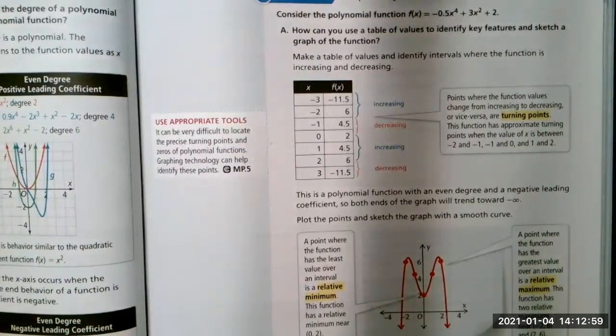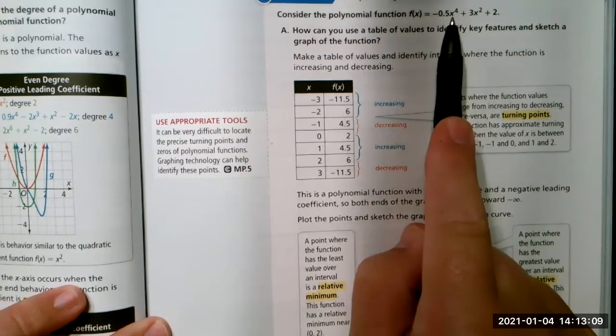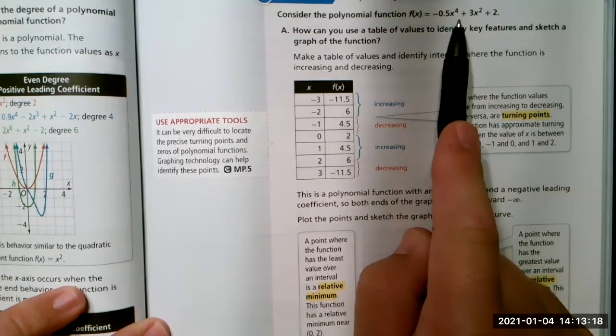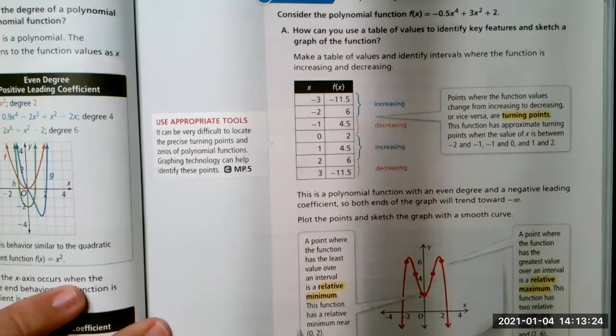So using a table of values, right? If we had calculators in front of us, if we were in class, I would show you on a graphing calculator. You could also go to Desmos, right? Go to Desmos, type in that function, and you'll be able to see exactly where all these turning points are at. Let me emphasize that too. Please feel free, not a lot of people have graphing calculators at home, but you should be opening up Desmos when you're going through these problems, when you're doing practice problems, when you're doing test questions, right?